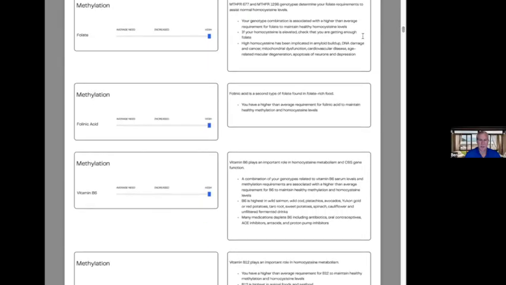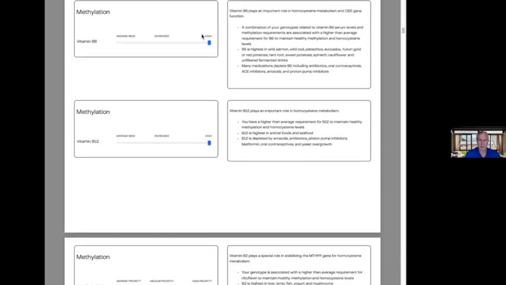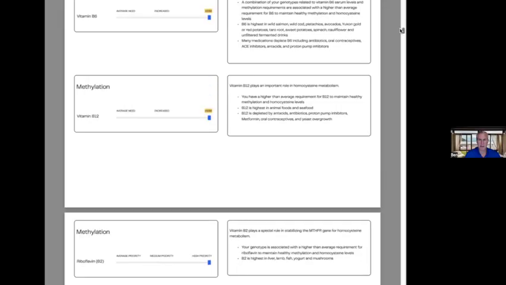Next section is methylation. So we take the same approach. We look at anything that's high. We read over here why that's important, and we can share that with the patient. The action steps will be really mostly about food and supplementing, and we have a lot of things here. So we're going to highlight. So if we ever refer back to this, or our patients want to refer back to it, they see we've highlighted it out of importance.